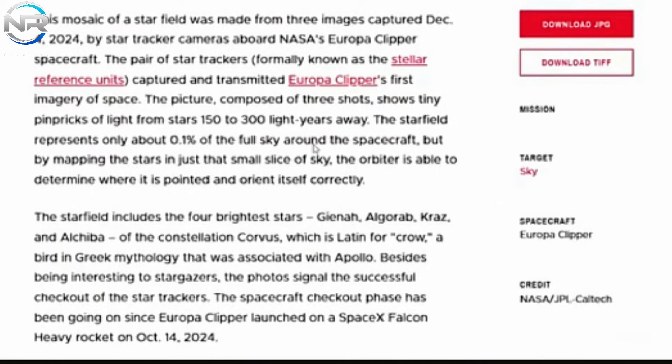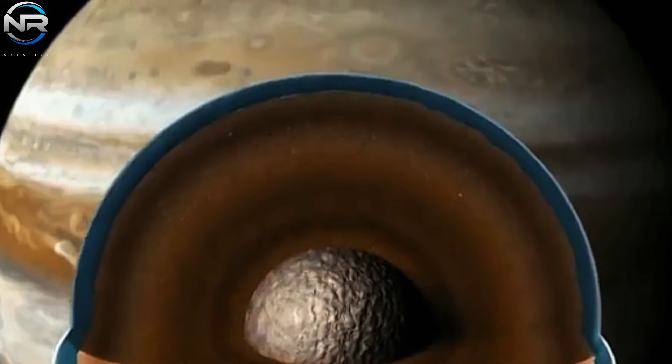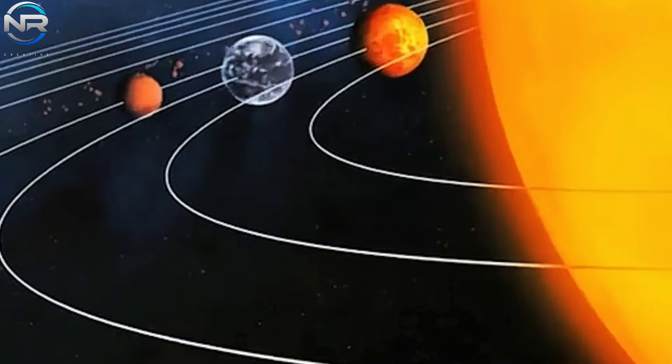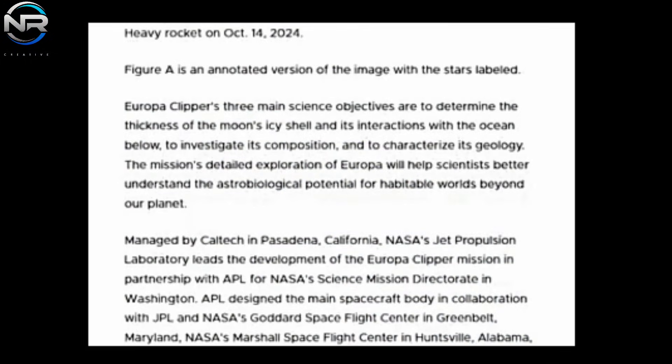Although this image represents only 0.1% of the entire sky around Europa Clipper, it is crucial for navigation purposes. By correlating identified celestial objects with a built-in star map, the spacecraft's Star Tracker, or Star Reference Unit, is able to accurately determine its orientation, facilitating precise course adjustments on its journey to Europa. An engineer at NASA's Jet Propulsion Laboratory underscored that without precise knowledge of the spacecraft's orientation, it would be impossible to accurately point scientific instruments at Europa or align antennas for communications with Earth. The spacecraft is poised to approach Mars soon, where it is expected to use a gravity assist, likely sometime in March, steering it back toward Earth before charting a course toward the Jupiter system.